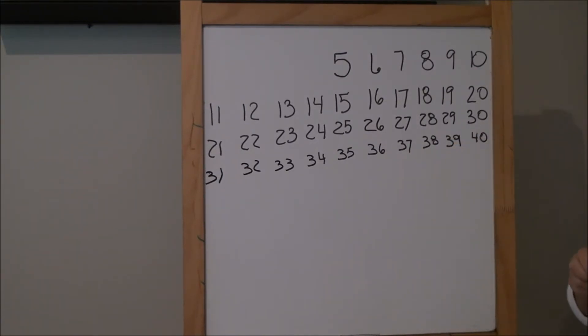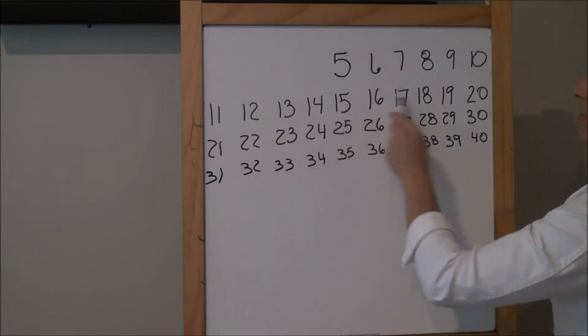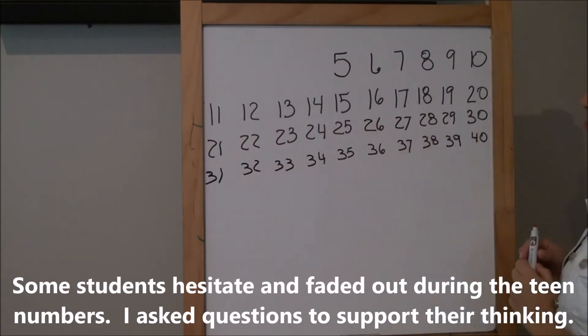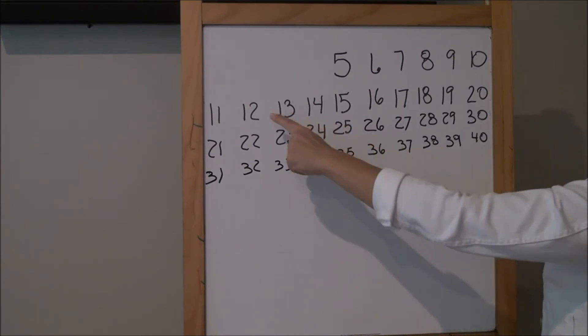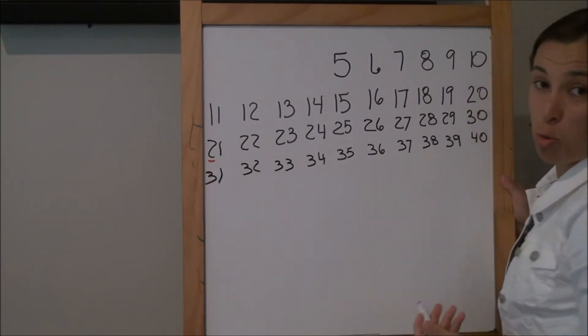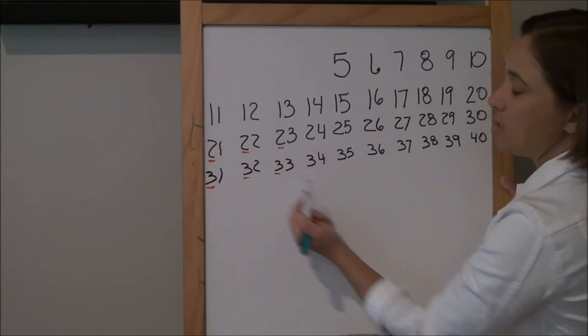All right, let's stop right here. I think we did a lot of counting and I just wanted to ask you a couple questions. You all did a great job in the 20s and in the 30s. Something different happens here though — it seems like the whole class slows down when we're at that second row. Why do you think it's so easy to count the numbers in the 20s and 30s, but tricky in that row? Because in the other rows you're starting with the tens position — you're saying like 20 or 30.